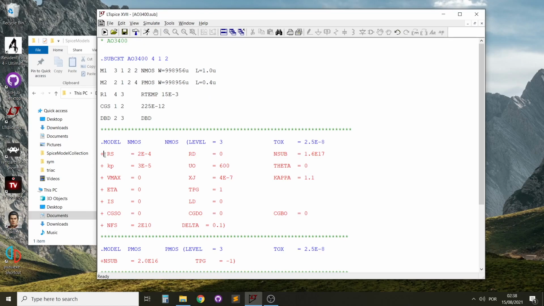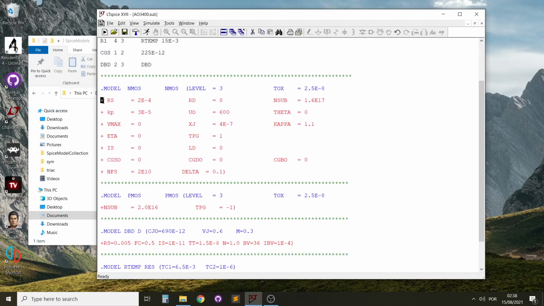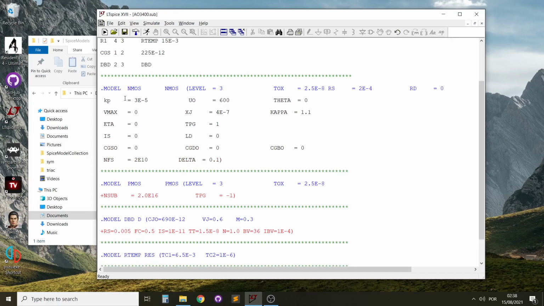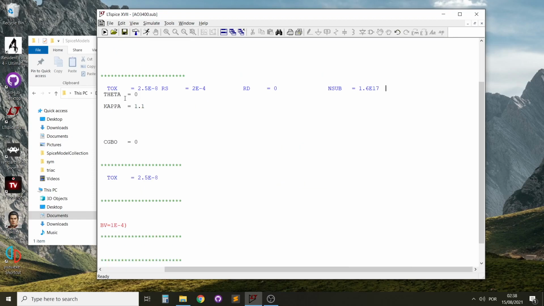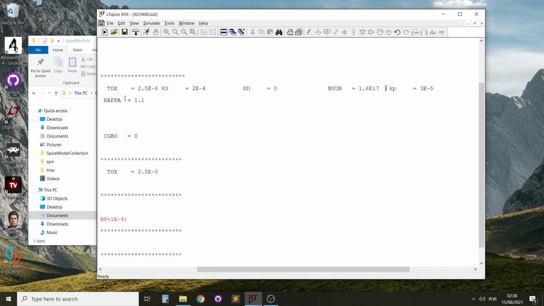The next thing is these red lines. The problem here is that it uses this plus, as you can probably guess. It means that the line continues, and instead of writing everything on the same line, it uses pluses. But LTSpice doesn't seem to like that. So we're going to remove the pluses and make everything on a single line. As you can see, the line is blue because it's a SPICE directive.